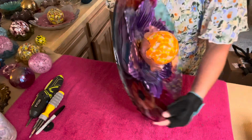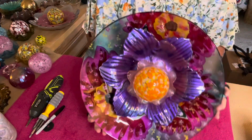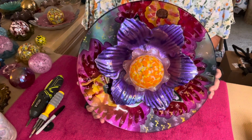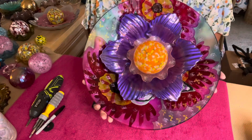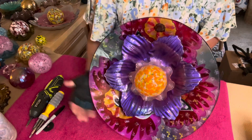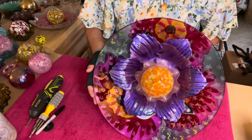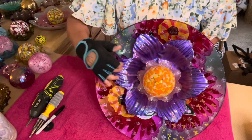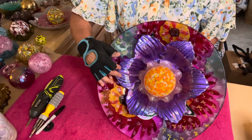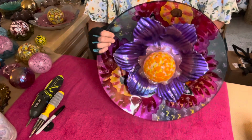And then let me go ahead and turn it around so you can see. And there it is. It's absolutely beautiful. I absolutely love all of the multiple colors. I love the orange orb here that kind of matches these motif flowers on the supporting plate. And then I've got 1, 2, 3, 4 pieces.